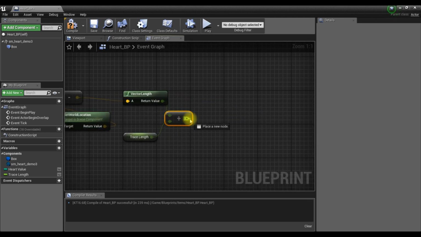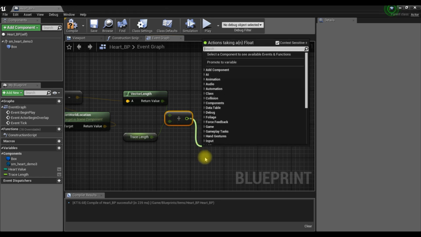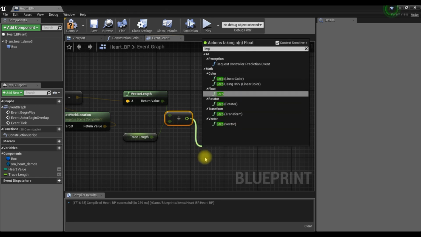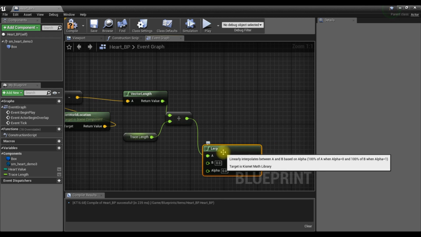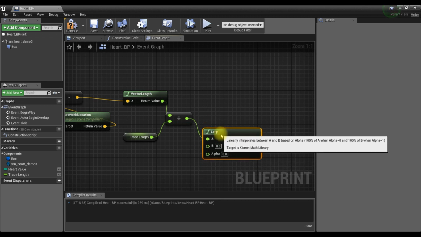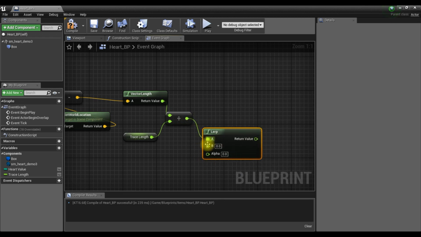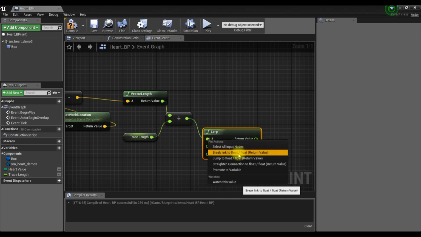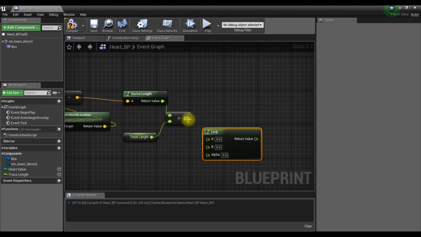And then we're going to take this output and run it into a linear interpolate. So type in lerp, go down to float. We want linear interpolate float. So that's a lerp. And as our lerp pops in, it's actually going to have us plugged into this A channel. We don't want to be in the A. I'm going to right click on that A channel and say break link.